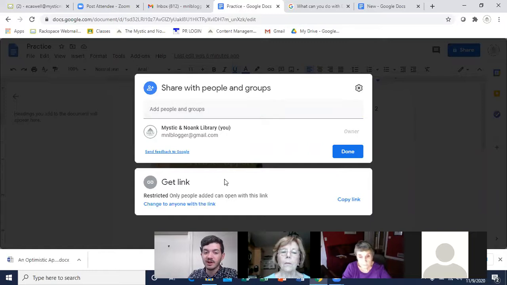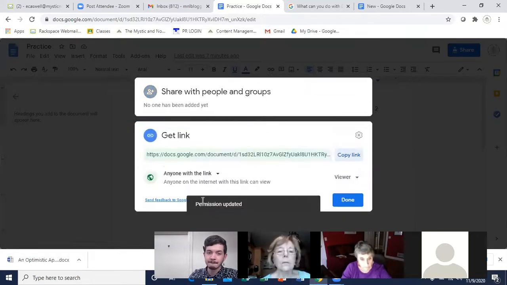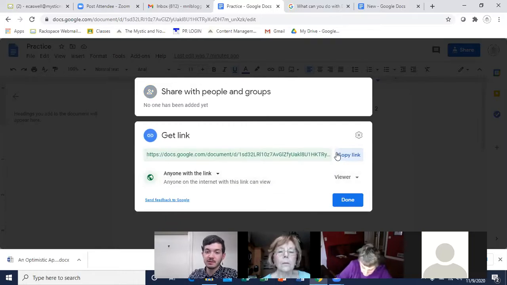However, I think most often you end up using the link option down here. You'll notice that it says restricted, only people added can open with this link. That's the default setting, so you have to manually change to anyone with the link. And so you can copy it, you could paste it into an email.